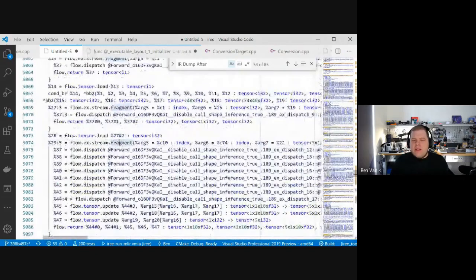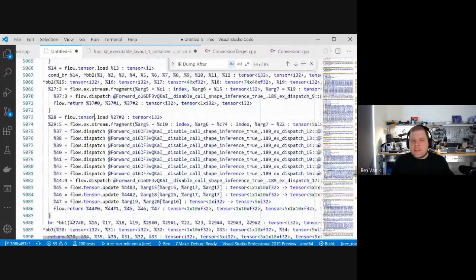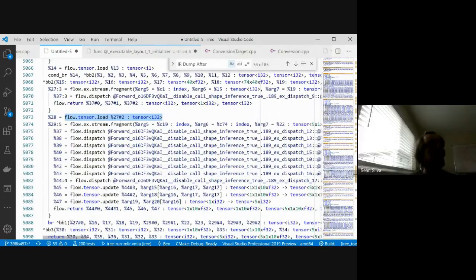So, and this is where if this value was computed on the host, then these could be merged together because they wouldn't have that dependency. But this is basically when we start to think about what a host synchronization round trip is, this is basically what that looks like.